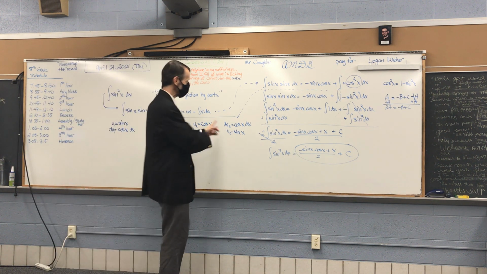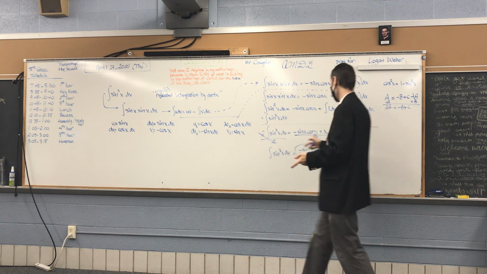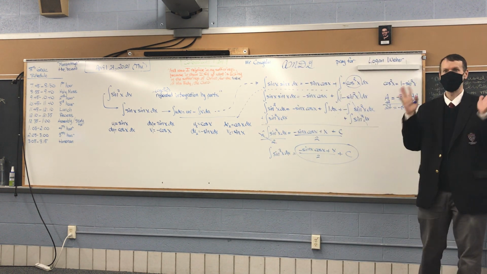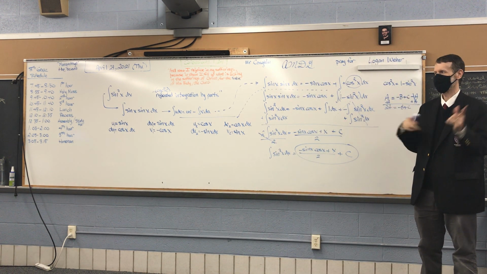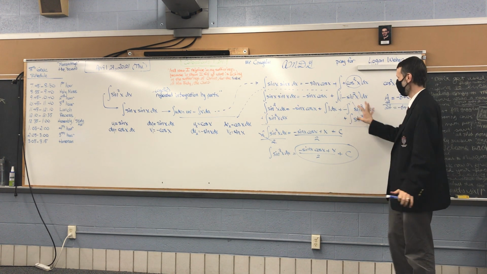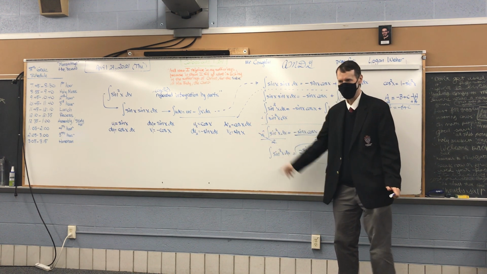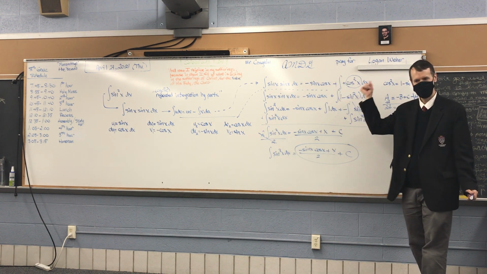So basically, if you take the integration by parts and you do it over and over and over, and all of a sudden you get the original problem back, and then everybody starts panicking, says, oh no, it's an infinite loop. You're actually pretty close to being done. Use algebra to move that to the other side, and get only one of them by itself. Whatever the leftover is, that's the answer. Done.